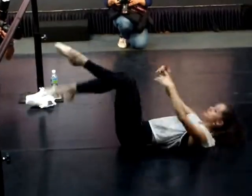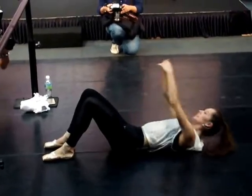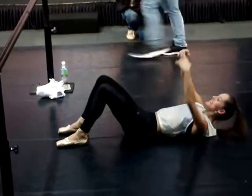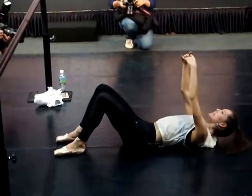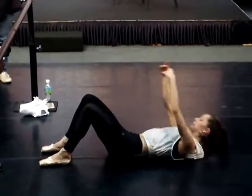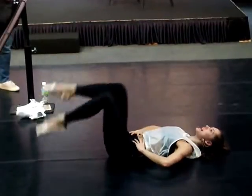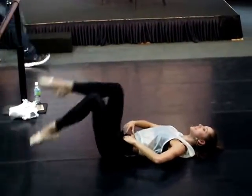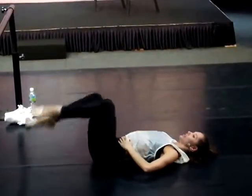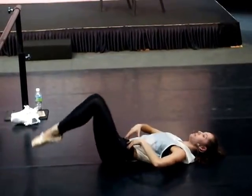And then I do, in first position — this is my first position — I do circles. I know I'm still going. It's a long routine. And I go the other way. And then I do some toe taps, keeping my back completely flush against the ground. Because if you're doing this, that's just terrible for your back anyway — you're defeating the purpose of trying to make your back feel better.